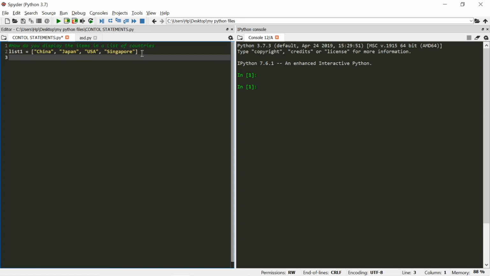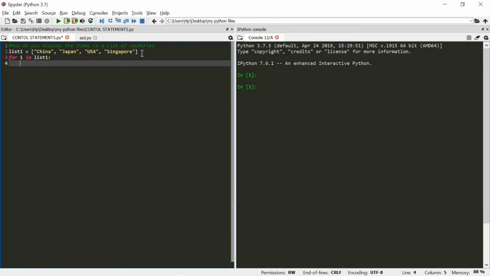So in here we have our for expression which says for I. Remember, I is an index. I in, where in is a keyword, and then we have our sequence, which is list1, and we have a colon.